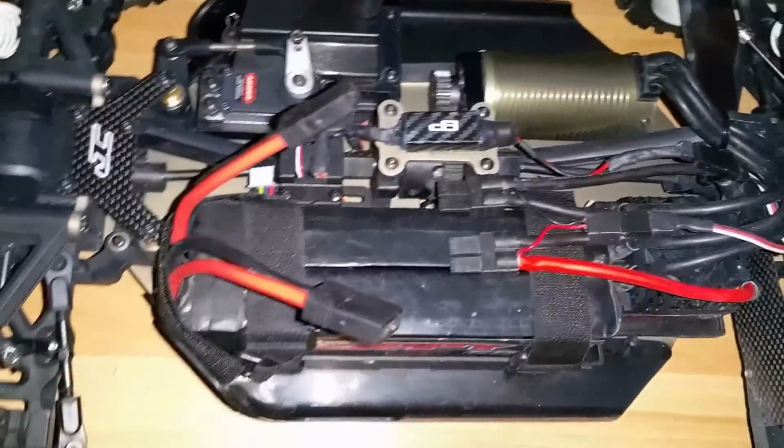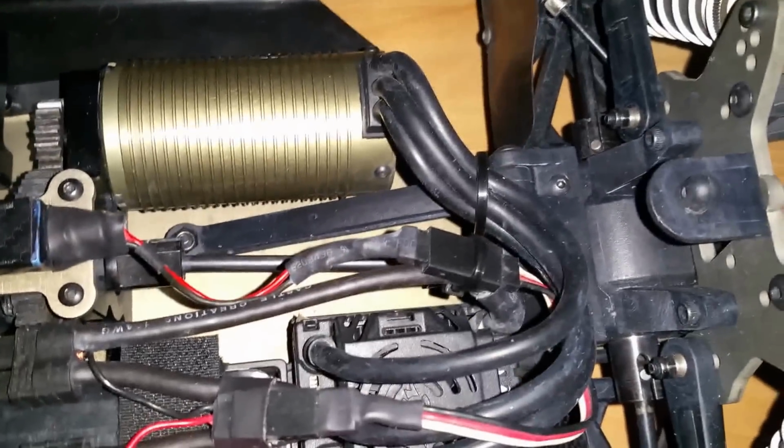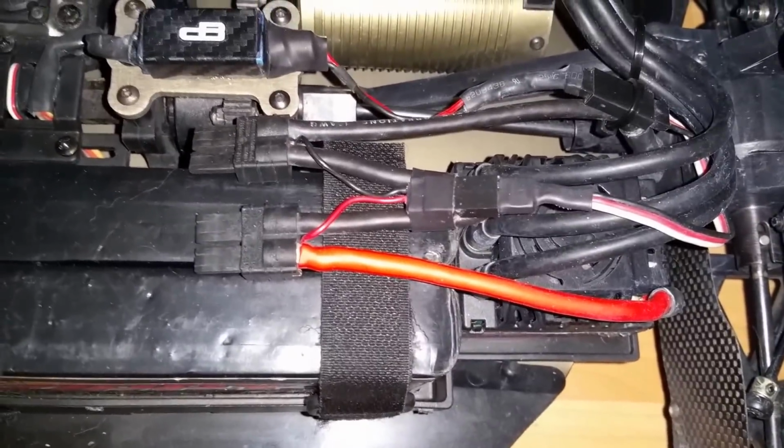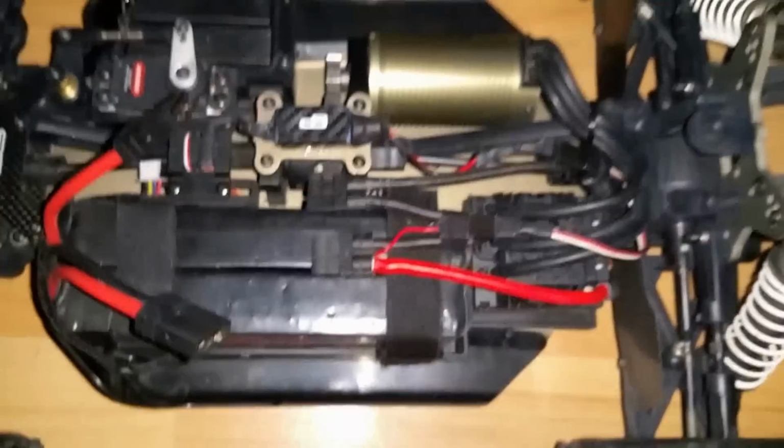I've now got the 10 amp Castle BEC on there. You can see how I've wired it in. Got a plug there and then another plug here, so if I want I can run a splitter to that and get power for something else down the road, which is pretty cool.